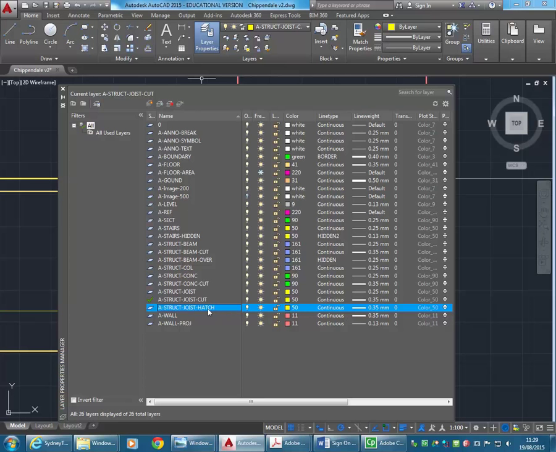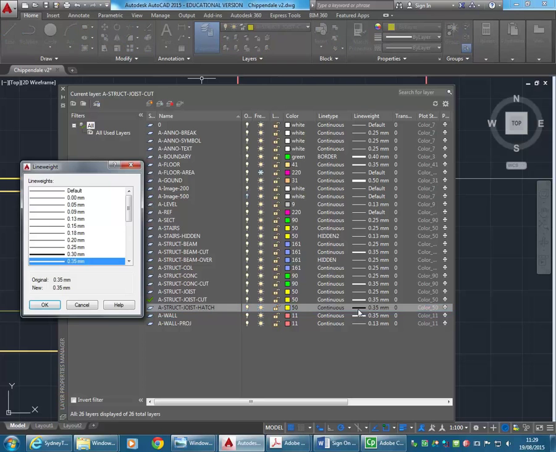Okay, so hatches should usually be very light. So either 0.18, I think 0.18 is good when you're having a hatch that's cut in section, and that way a hatch that's not being cut, that's say on a wall surface that you see behind that, you can have even lighter again.